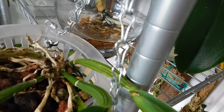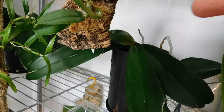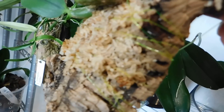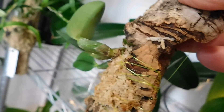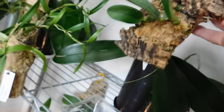Everything's coming along fine. Yesterday I was in here watering everything and some things have been repotted. Now this is the little Cattleya cernua - see that white stuff in there, that's a little bit of white tack. This was just slightly wobbling, so I pushed some white tack in there and it's secured it. Hopefully there's that nice new eye there that will develop, and so that one sits there nicely.